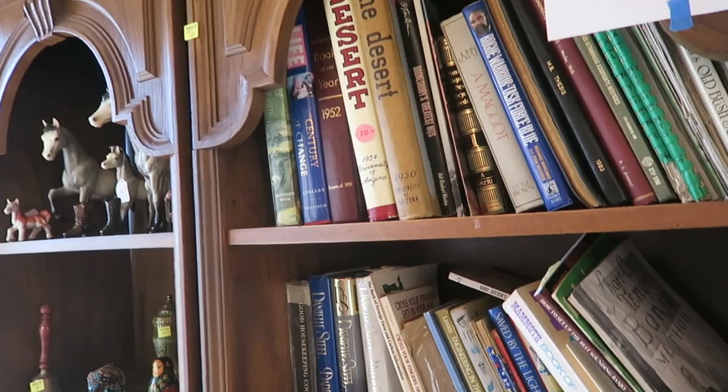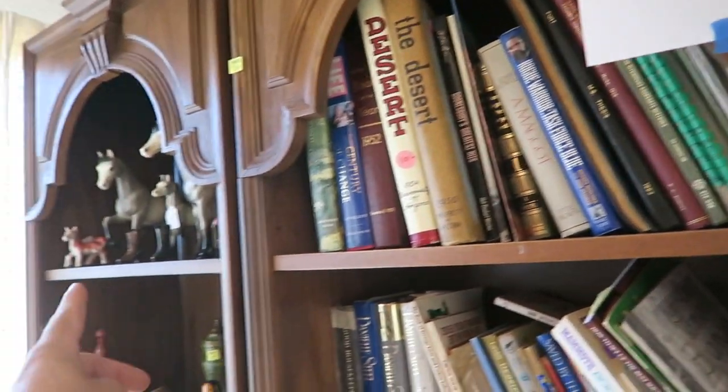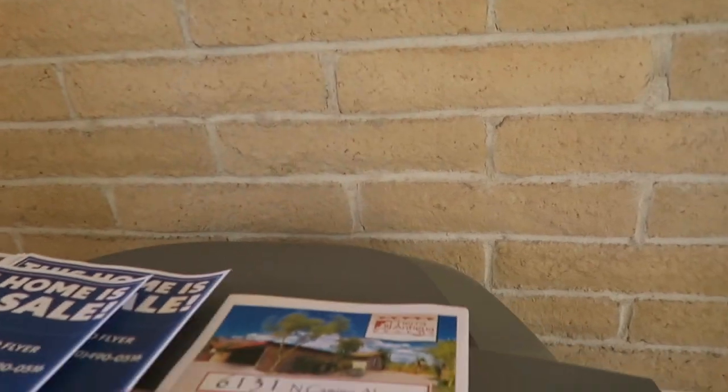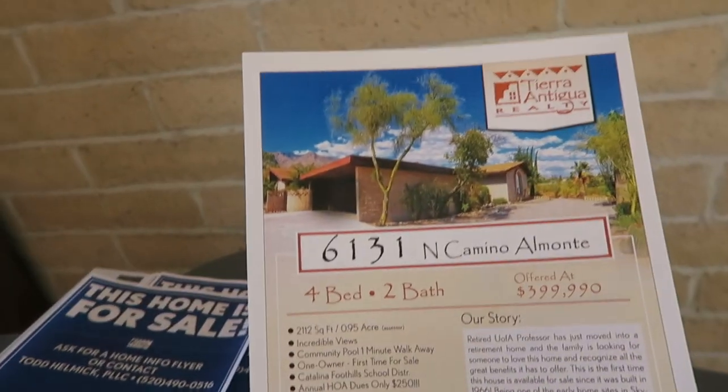Desert. Oh, these are yearbooks, I think. Some Dutch shoes. And then Indian shoes, too. Oh, this house is for sale. How much you want to pay? Wow. $3.99. Good price.